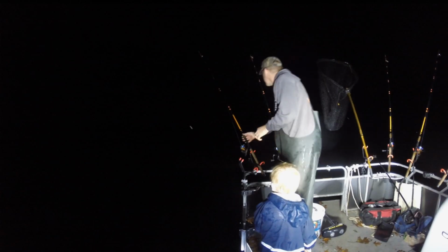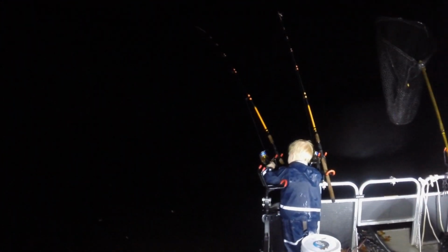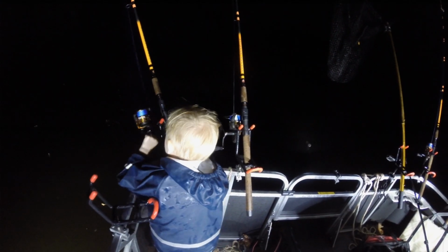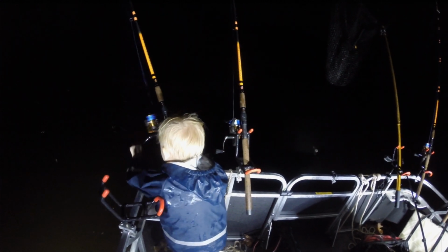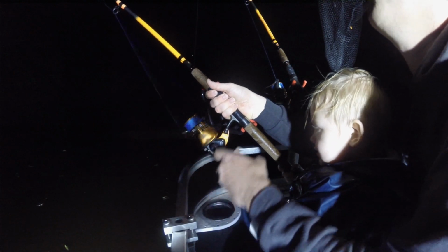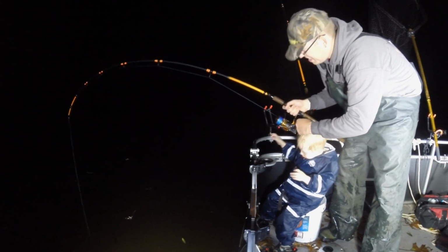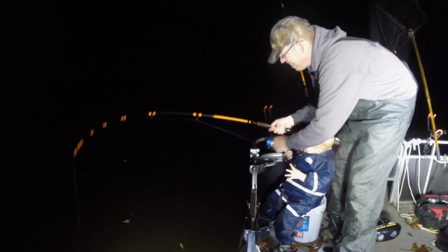Okay. Oh, big spot. Each of the three species of catfish have their own little quirks. While I catch the most channel catfish out in the deepest part of the trough, the flatheads I catch closer to the shore and closer to structure. I had this left rod right up against some snags and had a little tiny bluegill on it. It started bouncing a little bit, so I thought I'd let Tommy reel it in. And he was doing okay, and then he just started complaining that it was tough to reel. Then all of a sudden that fish decided to wake up, and we knew we had a big catfish on our hands.